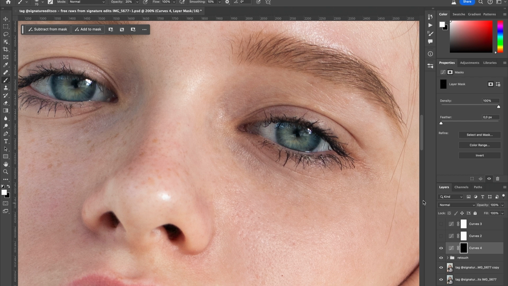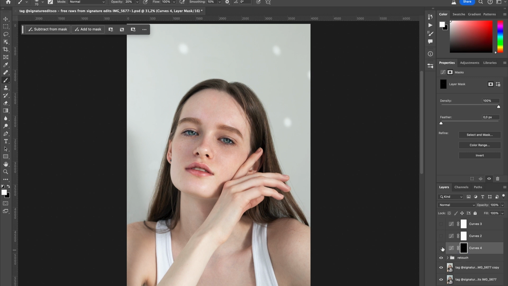And now if you are not used to it, you might think, okay, nothing is happening, because your eyes just adapted, but just do the before and after, and you can see that now the eyes got more contrast and pop more, but still while being very natural. So let's see before and after. You can see it's very natural, but it still helps the eyes to pop more on the image.